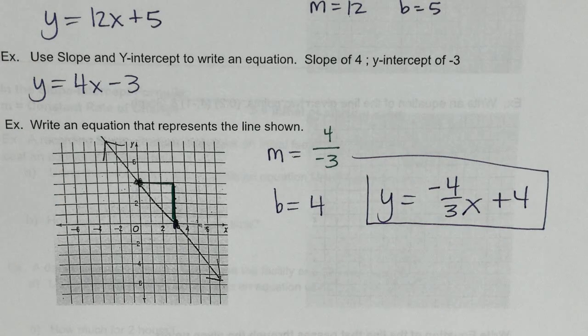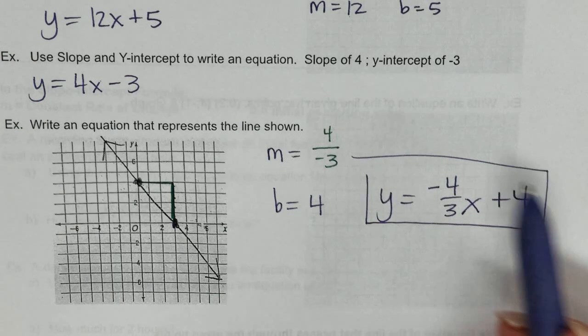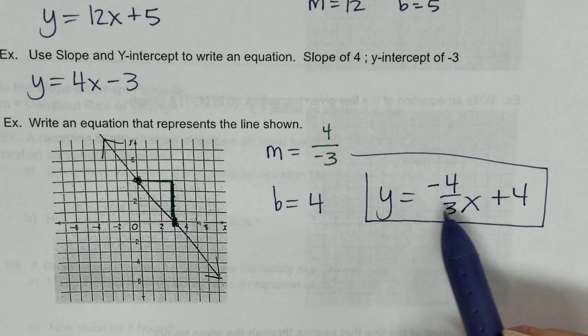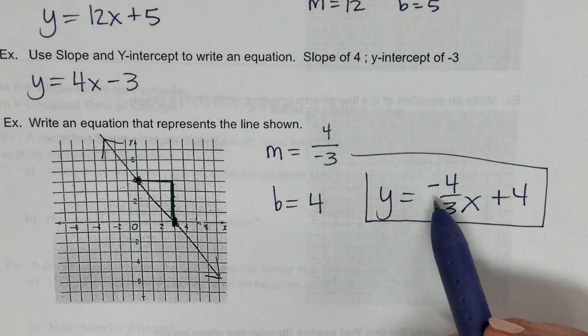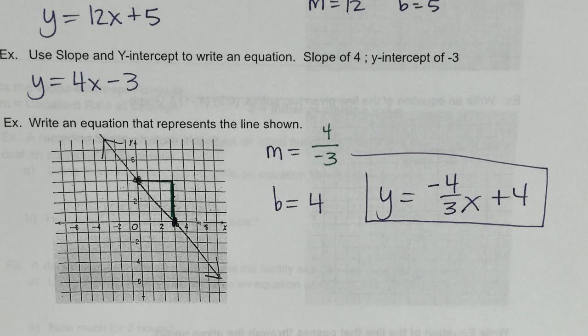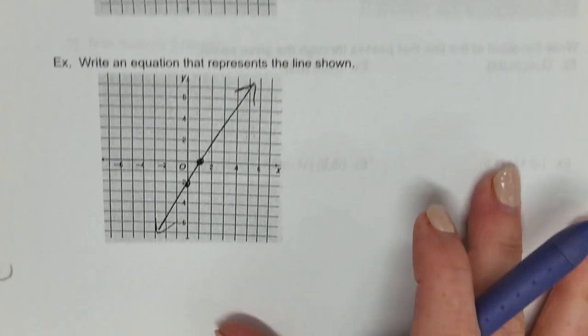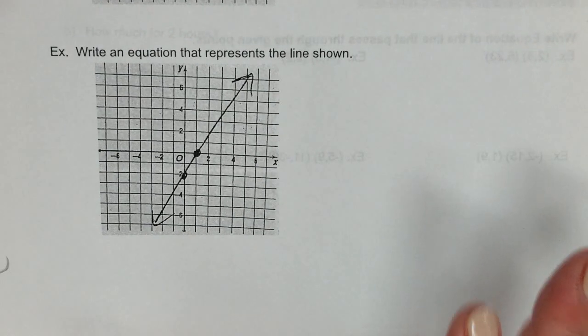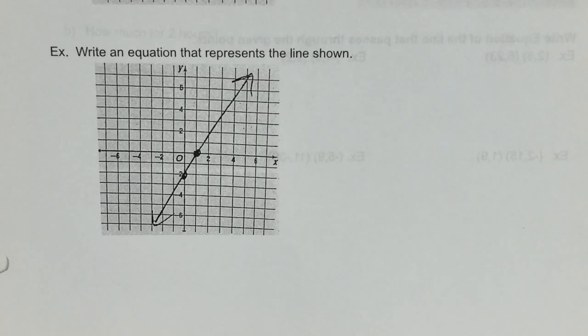Does it matter where I put the negative sign? No, it could go with the numerator, it could go with the denominator, or it could go out to the side, as long as I only have one of them. All right, let's do this next one. Do y'all want to try it on your own? Okay. Remember, you need an m and a b.